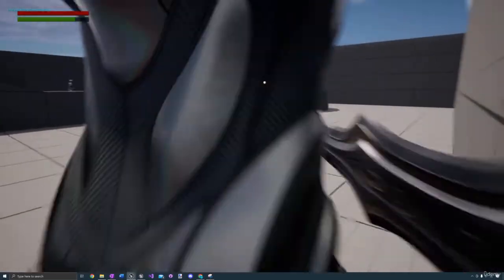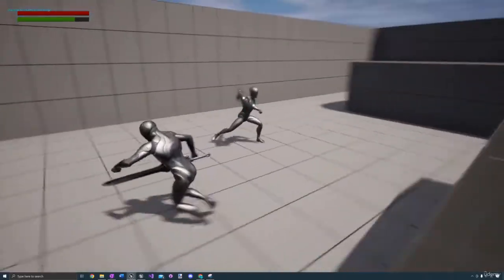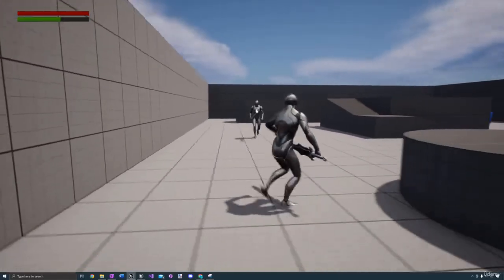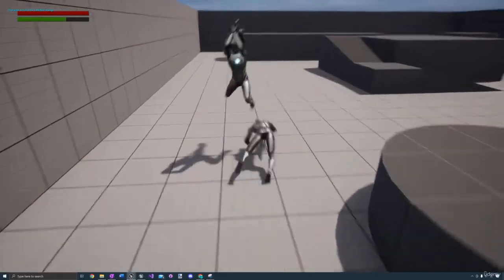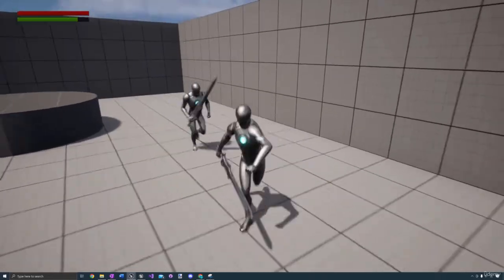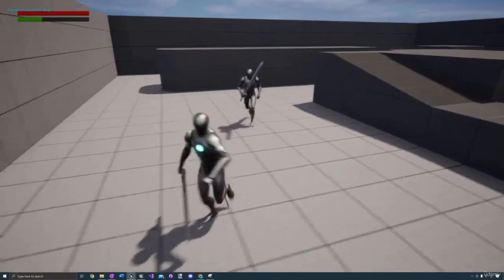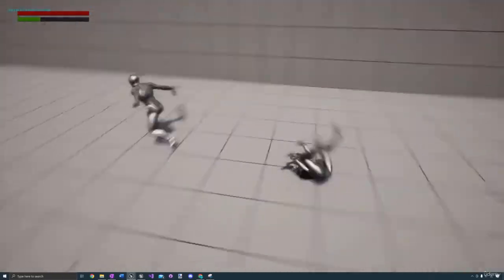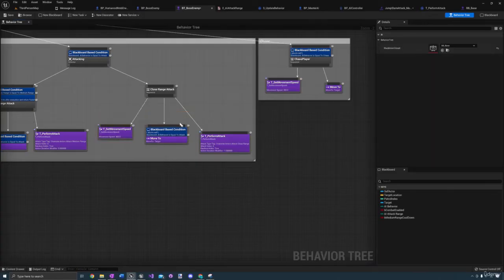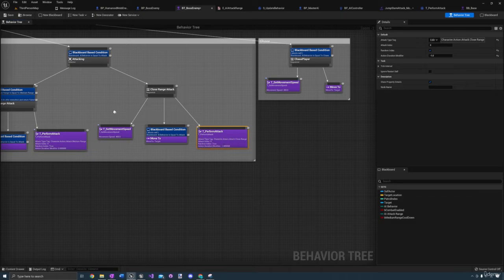So if he does the ranged attack again, you run away. Okay, yes, he does do the ranged attack. Then after that, he will no longer do it for at least 5 seconds because there's a bit of a cooldown. And that's working pretty well. So the last thing that we're going to add for our boss now is chance-based attacks.